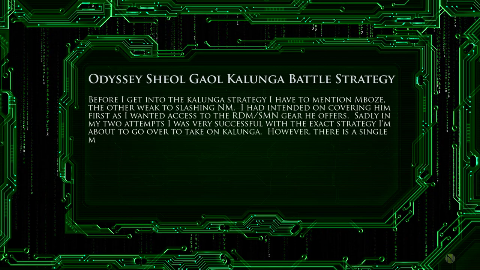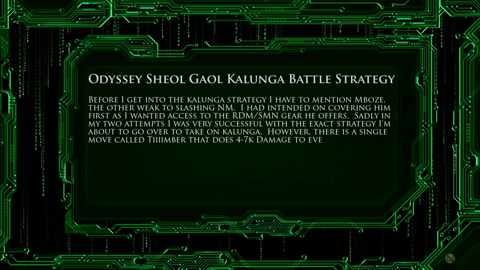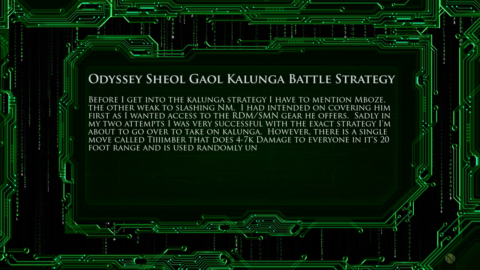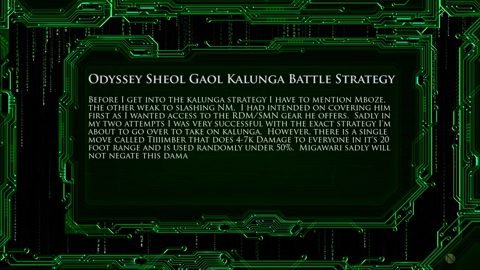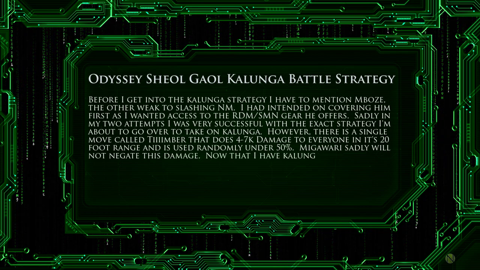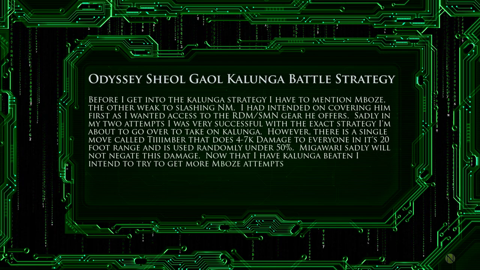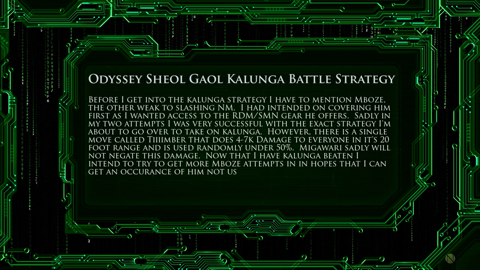However, there is a single ability that he uses called Timber that does 4,000 to 7,000 AoE damage to everyone in its 20-foot range, and it's used randomly anytime under 50%. Migawari sadly will not negate this damage in any way. Now that I have beaten Kalunga, I actually intend to go back and do more Embus attempts in hopes that I can get an occurrence of him not using Timber under 50%.